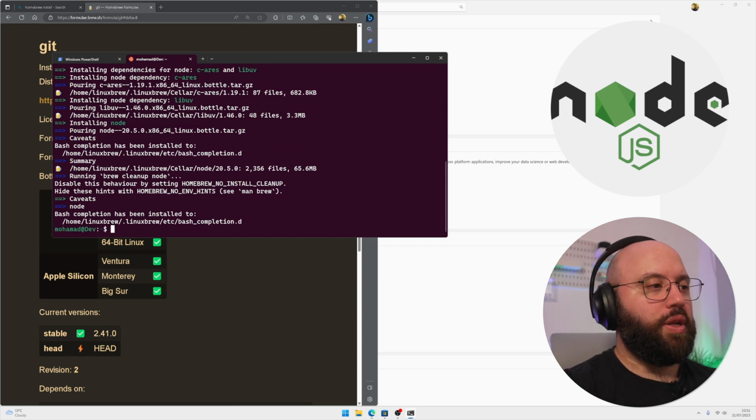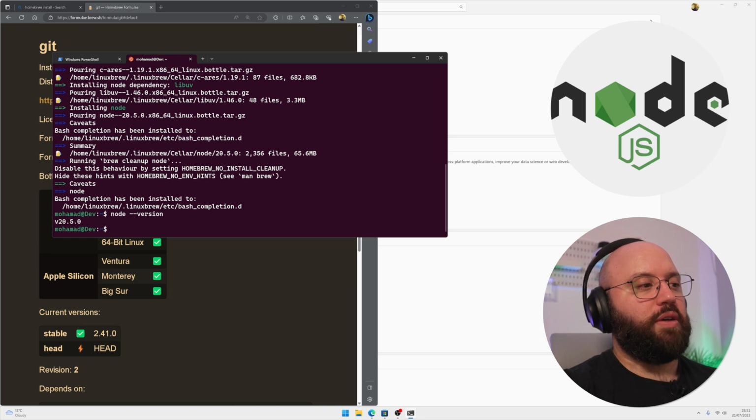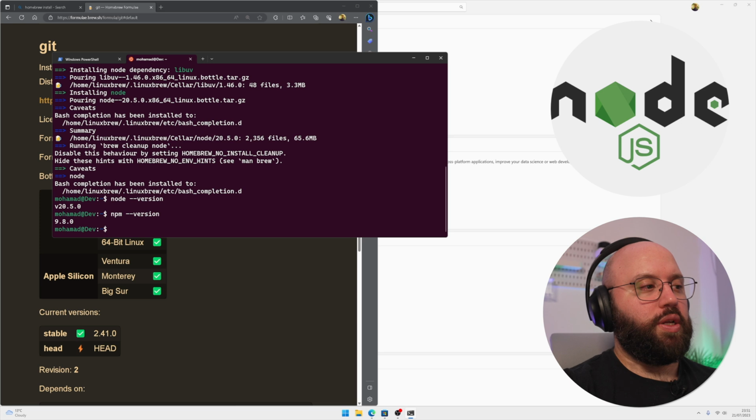Great. And then I want to check the version, so I can put node --version. I should be able to see that I have the latest one. If I put npm --version and I run, we can see I'm running on the latest one by the time of this recording.